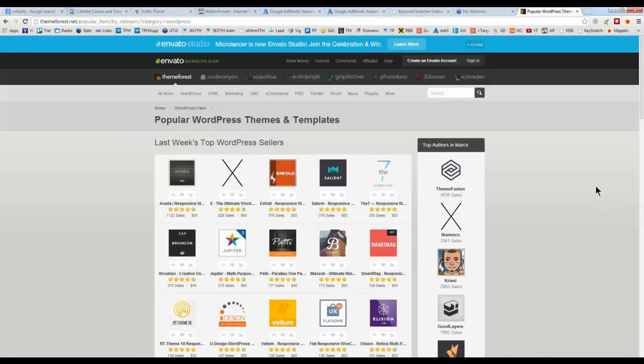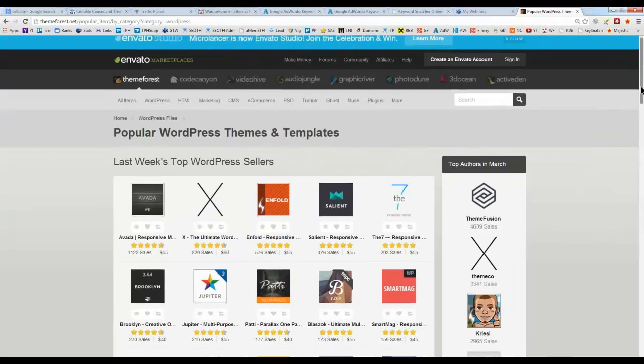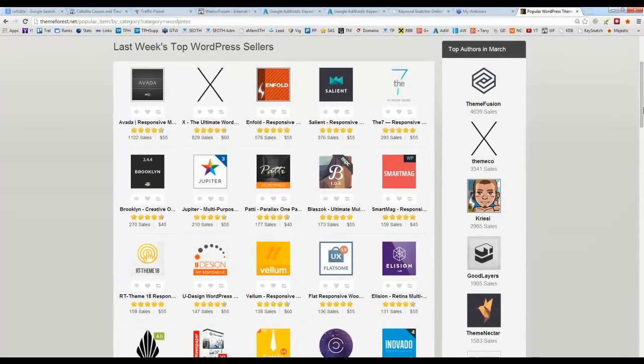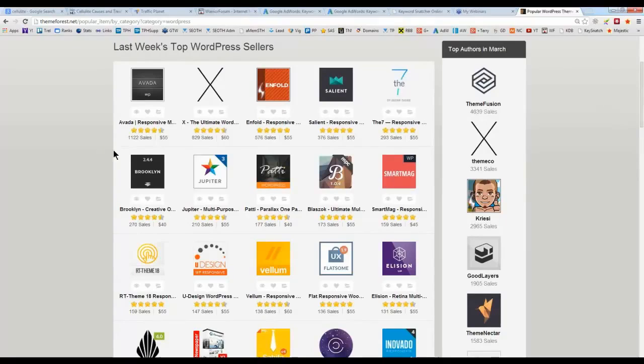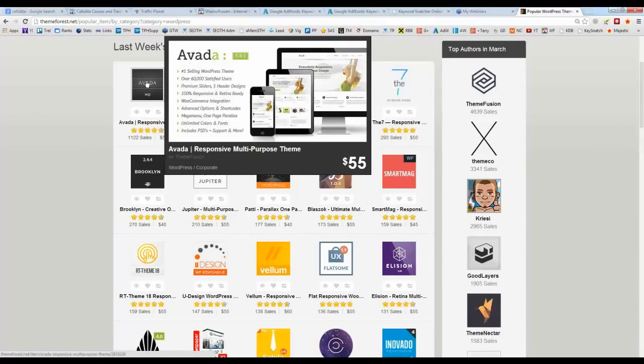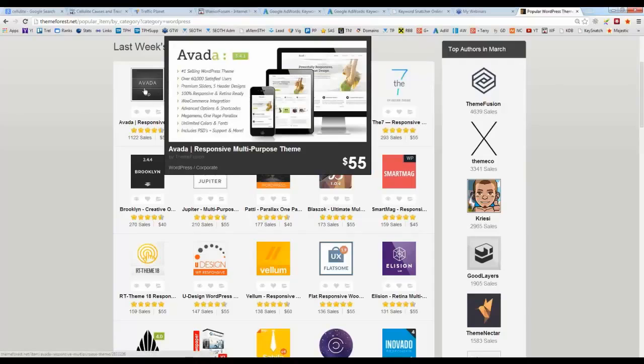Unlike some other marketplaces, hopefully you can see that. Okay, let me just enlarge it a bit. Some other marketplaces are very open to manipulation, but these are actually quite accurate. We can see here, and this has been the case for years now, Avada has held the top spot. It sells for $55. They get, I think, about 70% of that. And according to my crude maths calculations, that's about $40,000 plus a week, or about $2 million a year.